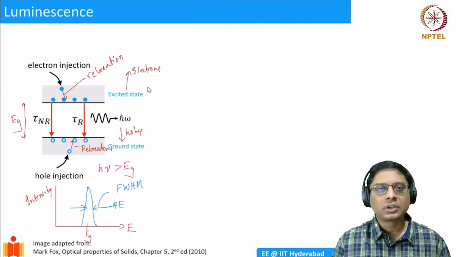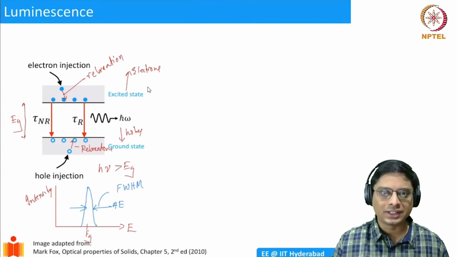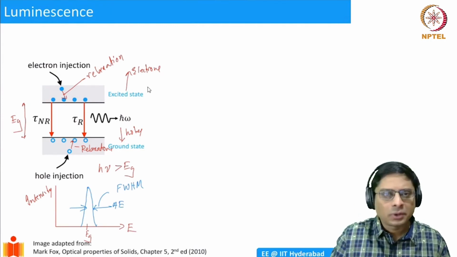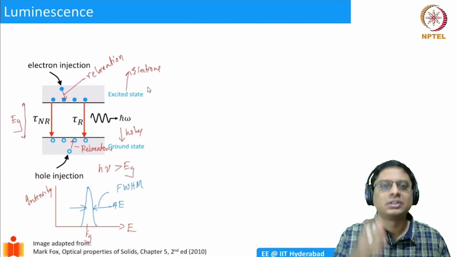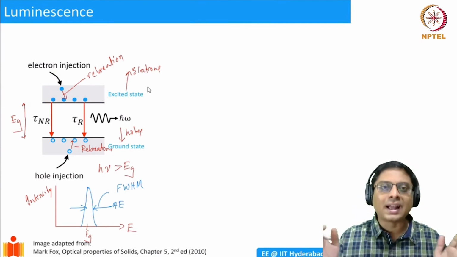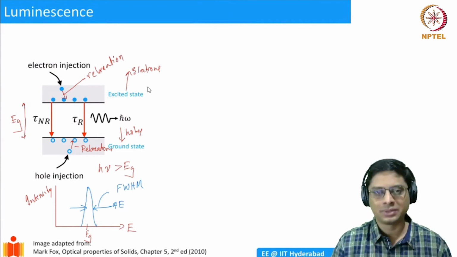Whereas if you come to lasers, a red laser or a green laser, they are very coherent. That means they're monochromatic in a sense. They'll just have a couple of nanometers or 1 nanometer or so. If you have gas lasers, they'll actually have even less width. So you want it to be as pure a laser as possible.